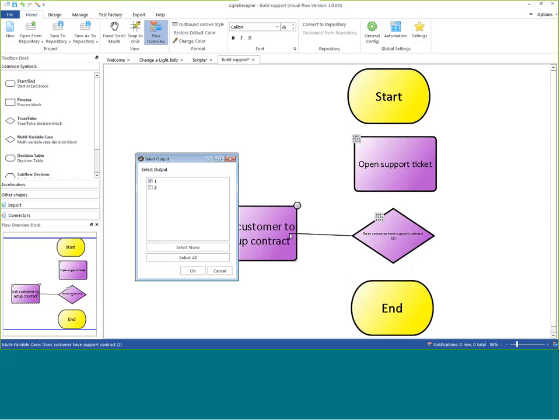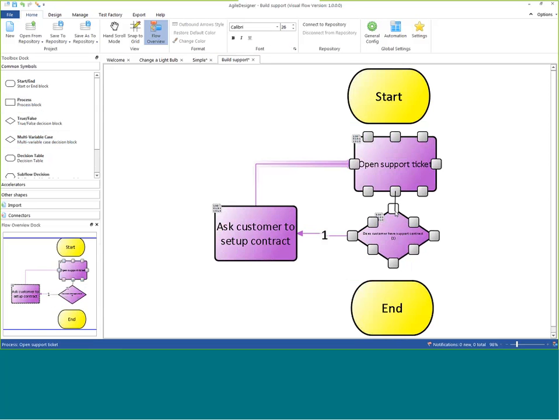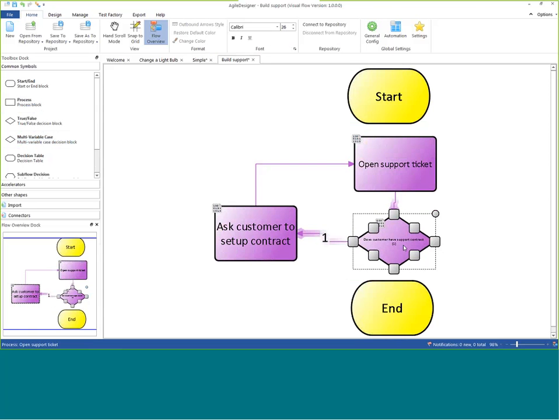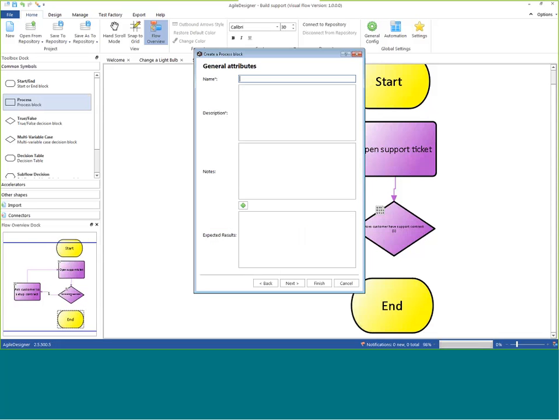So we connect this like that. It's select output 1. And then we bring it back to open up a ticket. And then we bring it down here. And then we set up a new process. Start support ticket.